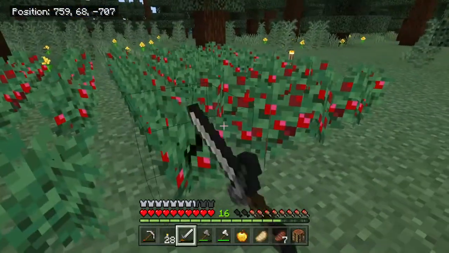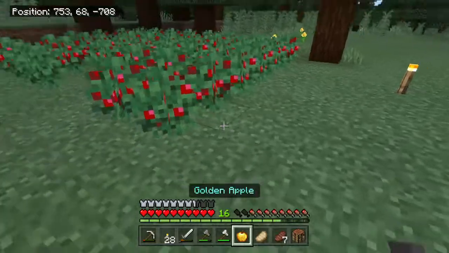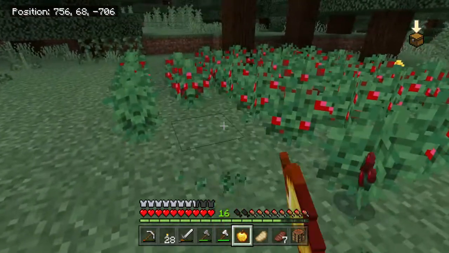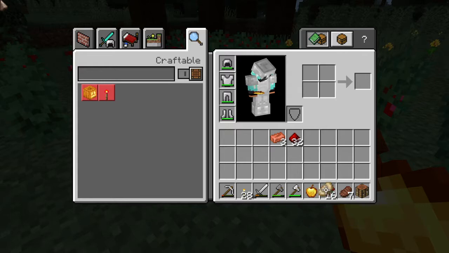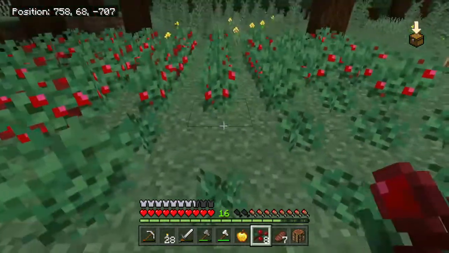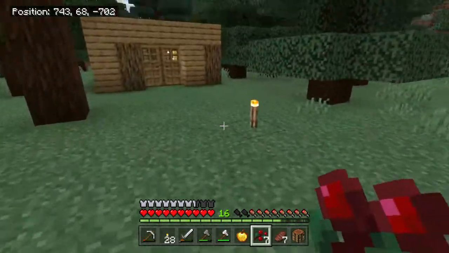So this is our berry farm. Looks like it's going pretty well. So it gives you more berries, that's the berry farm basically.